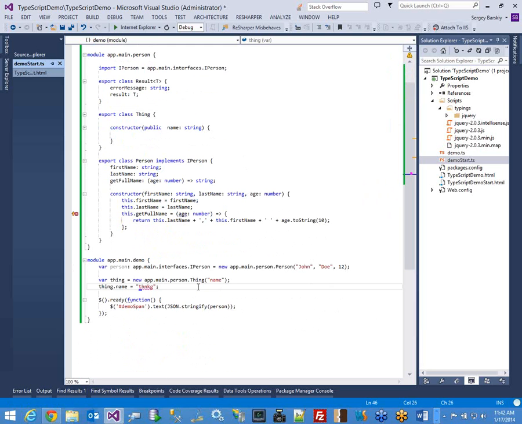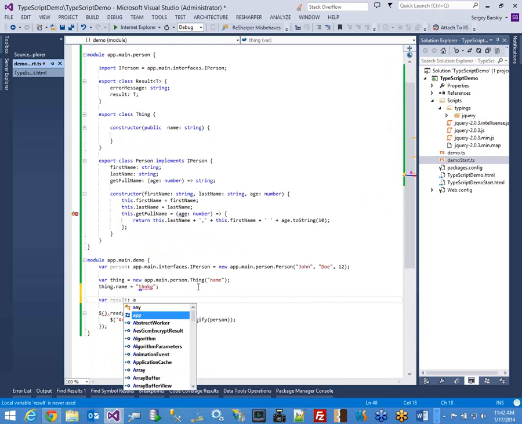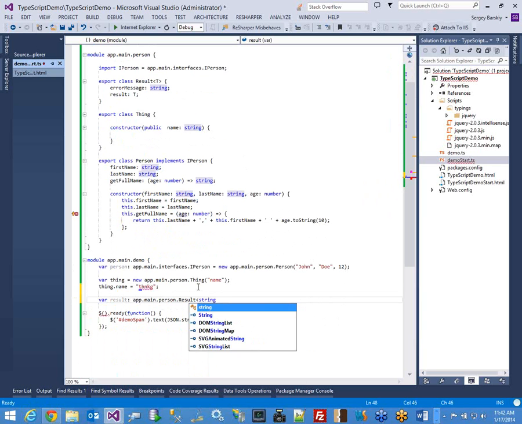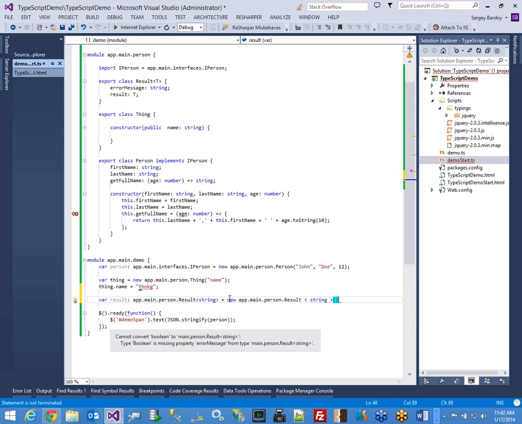And now when I use it, I can say, well, result, this is going to be app.main.person.result of, I don't know, string equal new, and I have to type a little bit. I can do this, or I can just do this, which is a lot less work.